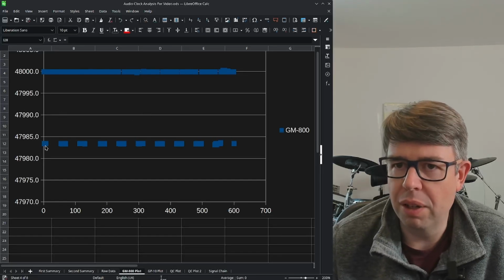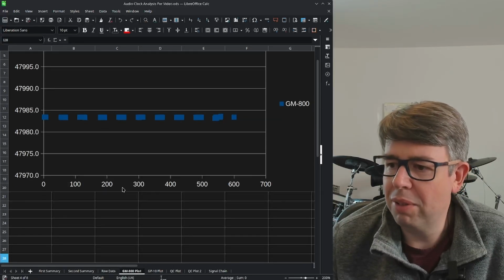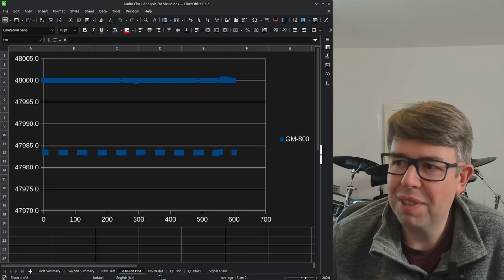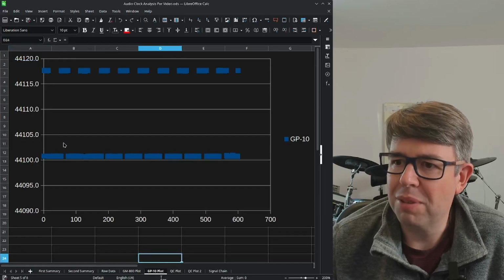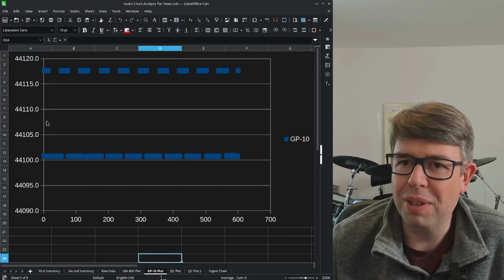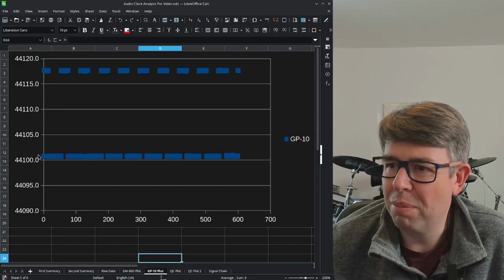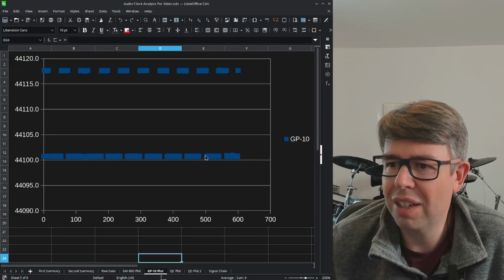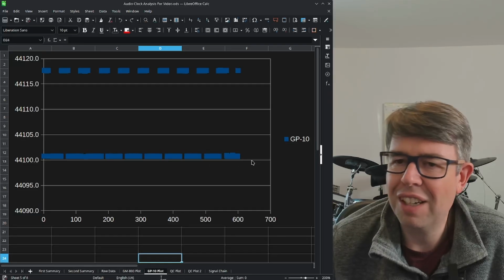But I was planning to do that anyway, so this is actually not going to be a real problem for me. Now let's look for the GP10, which is another kind of synthesizer, and from the same manufacturer, as it happens, and it's just like 20 years of time difference between them, but it has exactly the same kind of behavior. Sometimes, in this case, I think it's 2/3 of the time, it picks to run at almost exactly 44,100, so slightly fast, but almost exactly its target number.